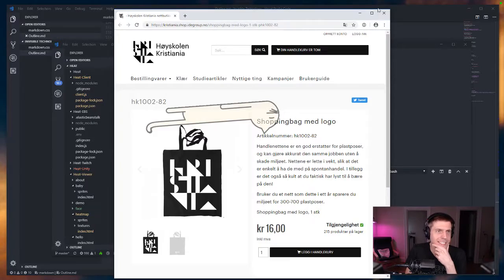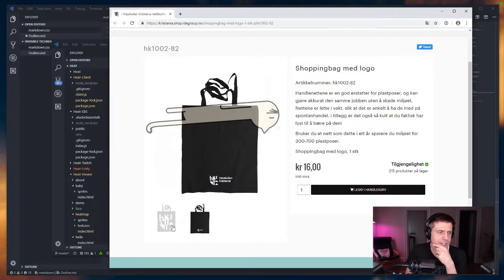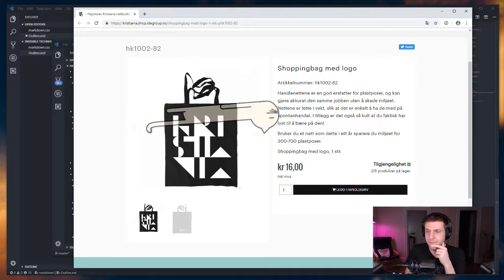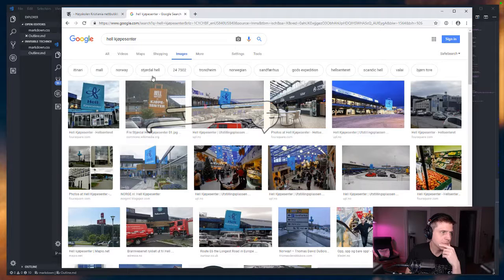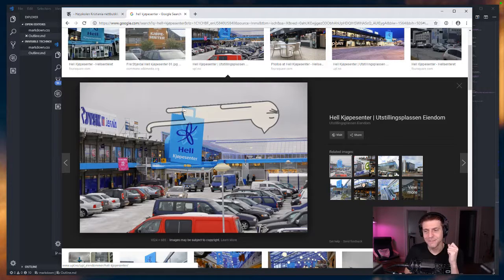Whoa, that toad is amazing! That is a gorgeous toad. Okay, life is yours. What's it gonna take? How do I get this toad? That's weird. Is that a Google search with no images? Is this a shopping center? Is this a giant tote? Is their logo a giant tote? Okay, I need this.